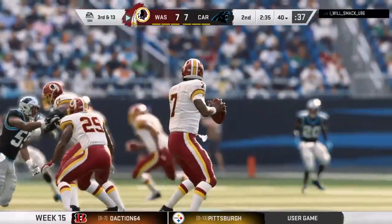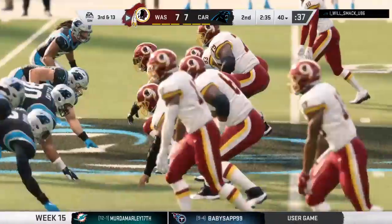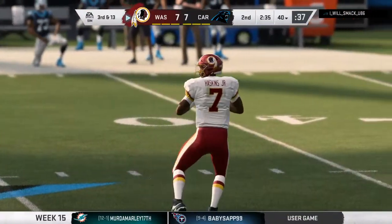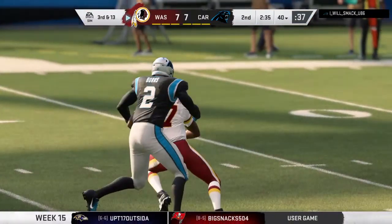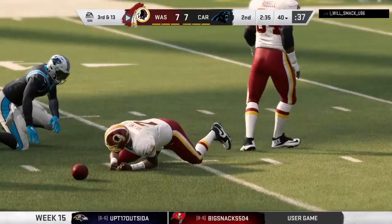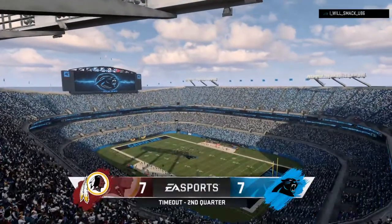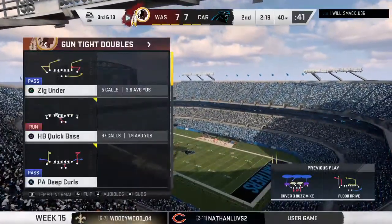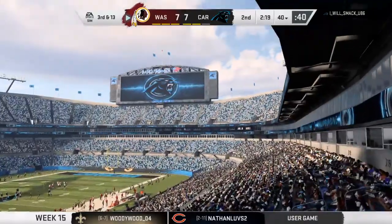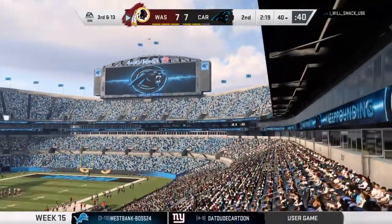They just gave up a sack there, and if I'm not mistaken, they gave up 4 last week, didn't they? Yes, and just looking really porous, aren't they? They really are, and I'm wondering if they're going to have to start thinking about keeping the tight end in, maybe a back, someone to help assist, because right now, their quarterback's been getting hit a lot in the last couple of games. Now the Panthers going to use the first of their timeouts. They'll have 2 remaining as we step aside here in this second quarter.